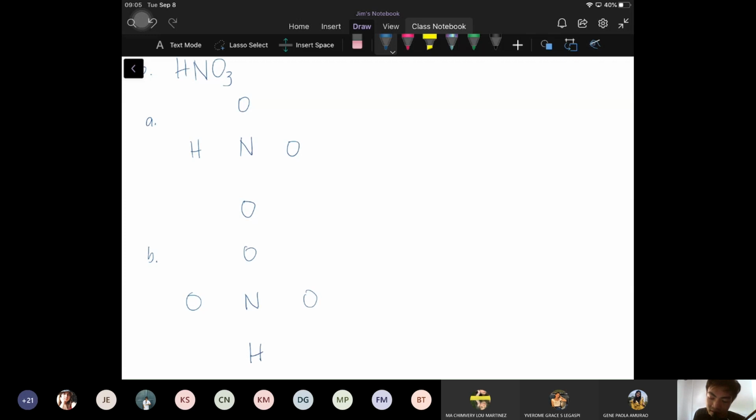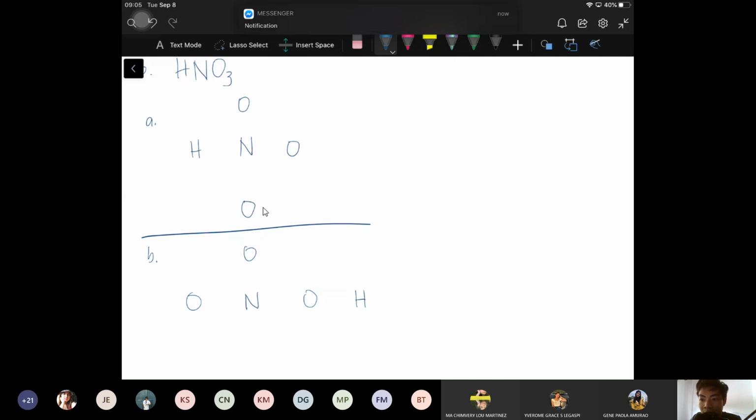Instead of writing it dito, ilalagay ko na lang siya sa dulo ng isang O. Siguro dito na lang. Ayan. Okay. So yan. So I have 2 ways of drawing the skeleton of my molecule, no? Question, sino dyan yung tama? I don't know yet. I will do the Naso Rule muna. Hindi ko pa alam, no? So, Naso Rule tayo. Again, sulat ko muna.